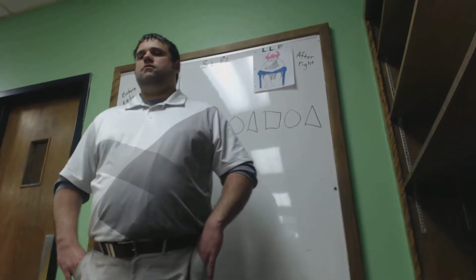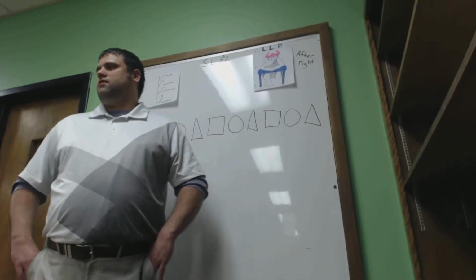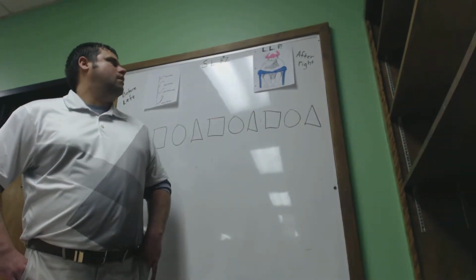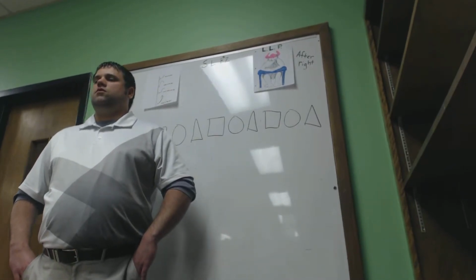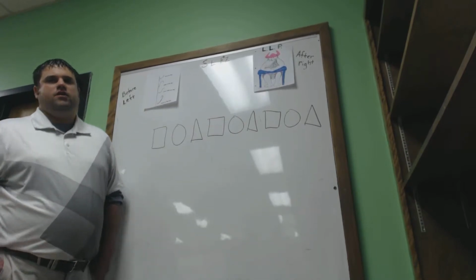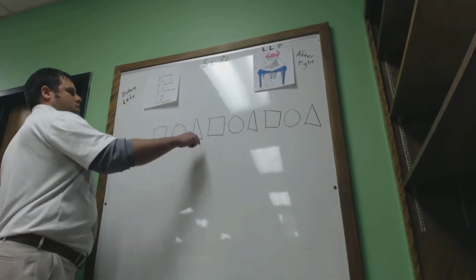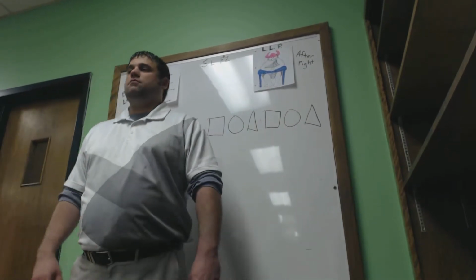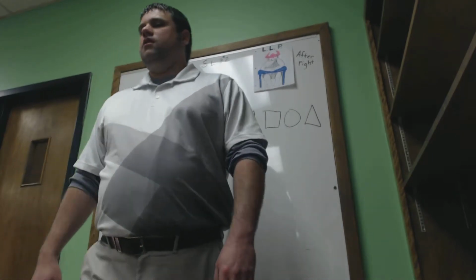All right. Class. Yes. Let's try that one more time. Class. Yes. Very good. All right. As a group, what did you guys come up with? What is the core of the pattern? Go ahead. You guys say it out loud. Square, circle, triangle. Very good. What type of pattern is it? Repeating. Very good. Okay.